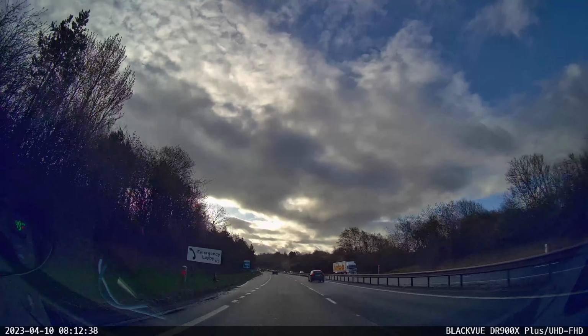Okay guys, so I'm looking at the screen. I can actually see that at the moment Deepak's doing 49 mile an hour, so he's not really making progress here. And there's also this movement here over to the right. Now I wonder why he moved over there. I don't know, maybe because he saw the junction on the left, but remember, it's not up to you to move lanes at that point. And it could cause a problem.